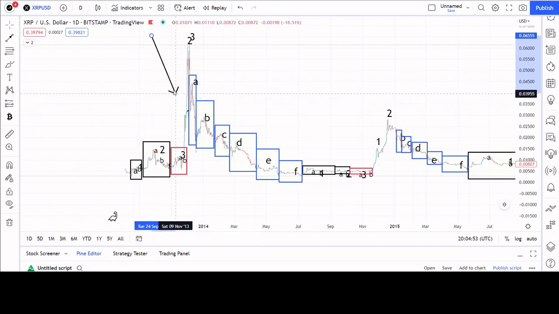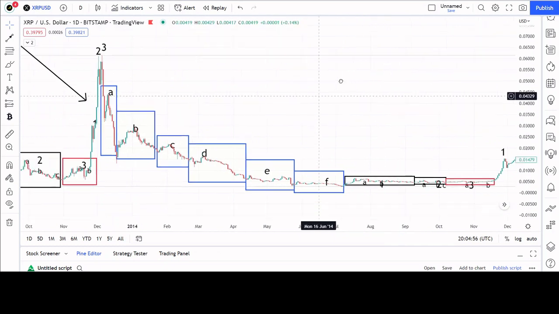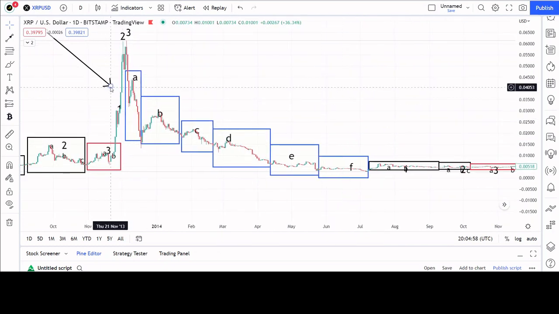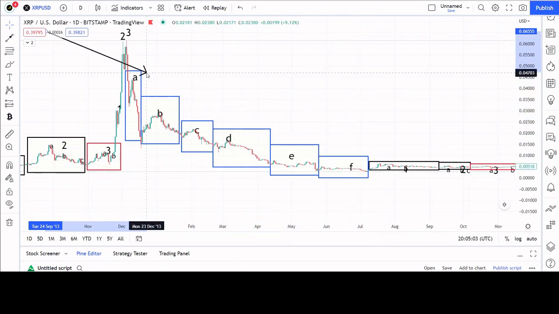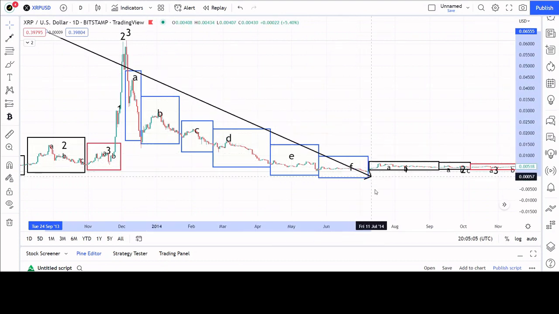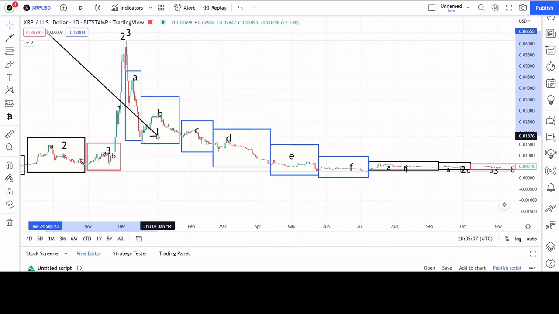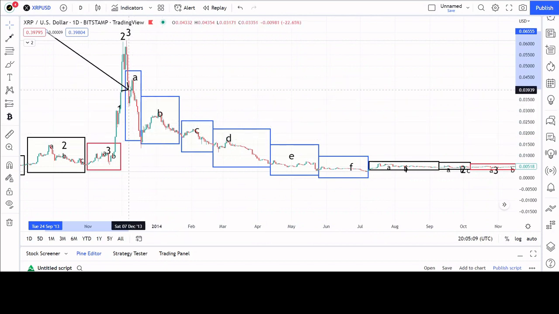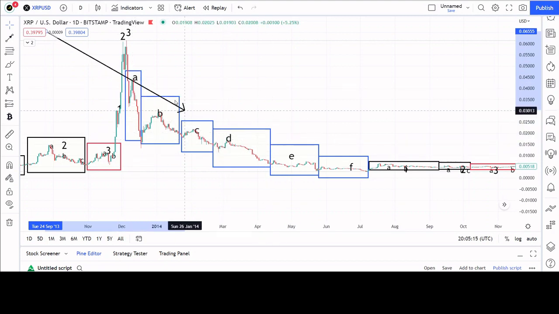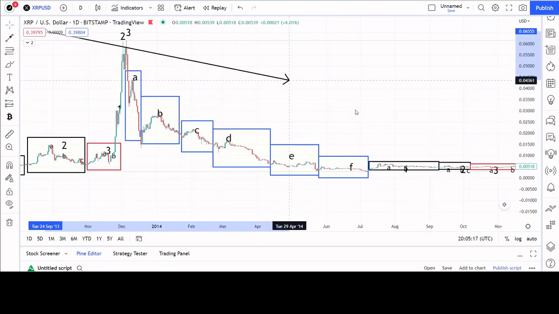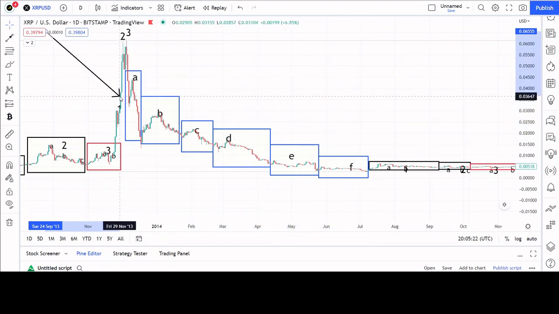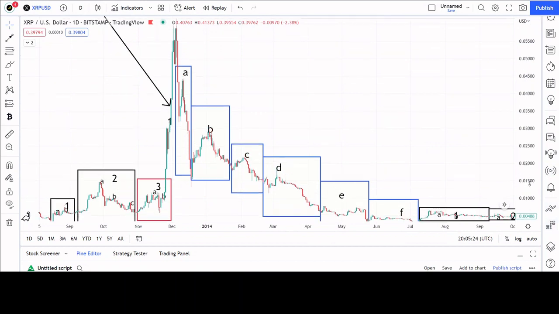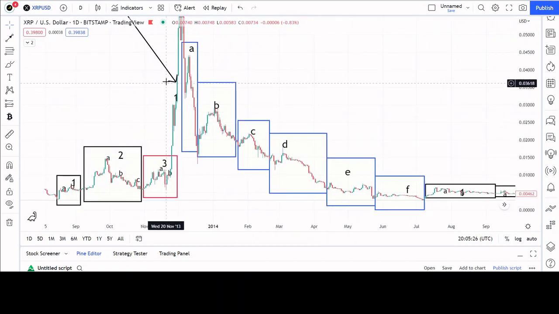Now let's zoom in and focus on some of these smaller parts of the structure. So here we have the peak, and then we have the decline. Now, I've broken the decline down, or the bear market, into 6 different fractals. Sometimes this fractal A is not there, but in general, it's 6 parts that I label from A to F. F is the capitulation fractal. So let's just quickly glance over these, and I'll show you how they structurally are repetitive.